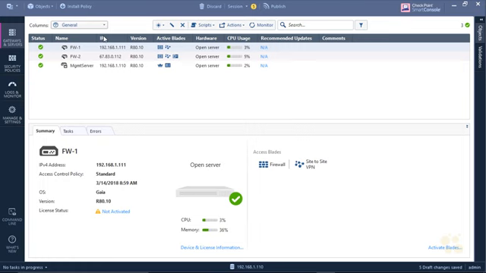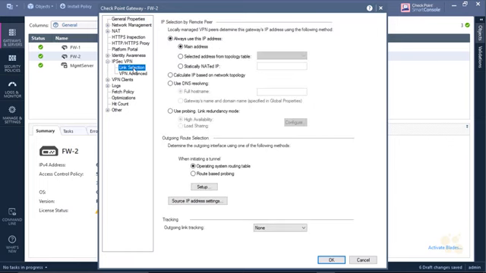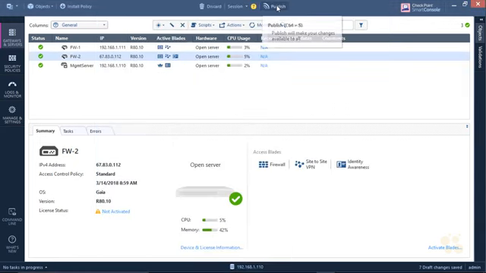And let's also do that on firewall 2 as well. So firewall 2 already shows the IP address of 67.83.0.112, so it'll use that one by default, but just to be consistent, let's go into the details of firewall 2. We'll expand IPsec, click on link selection under IPsec VPN, and then specify manually there the interface we want to use for the VPN tunnel, which is going to be 67.83.0.112. So with that selected, we'll click on OK. And let me go ahead and publish those changes.